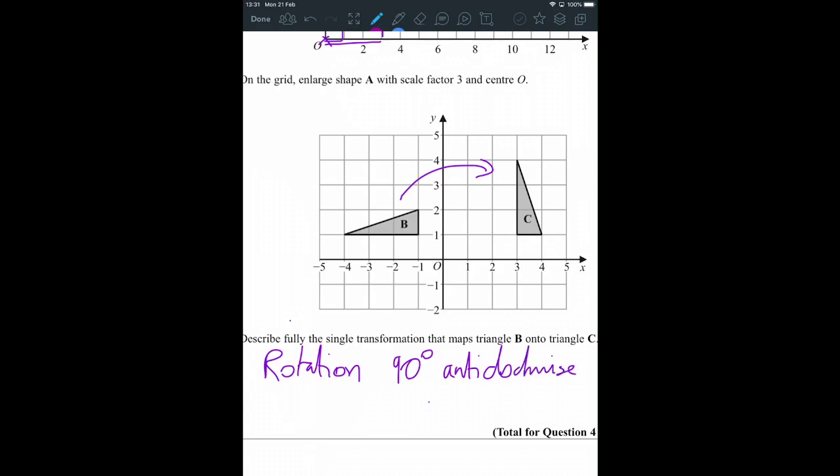Now I need to find the center, and these are always a bit challenging to find. And it appears that there would be the center. Diagonally that way seems to make it work. Of course, you can check that with tracing paper in your real exam. So this is about 1, -1.